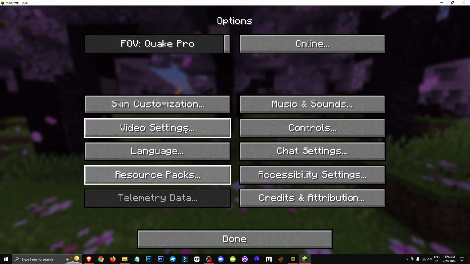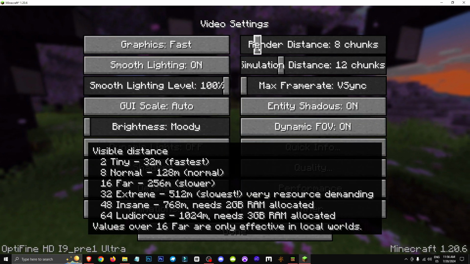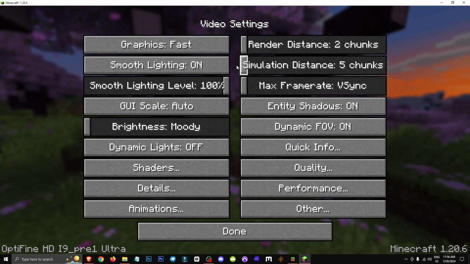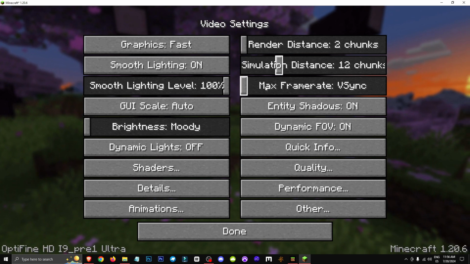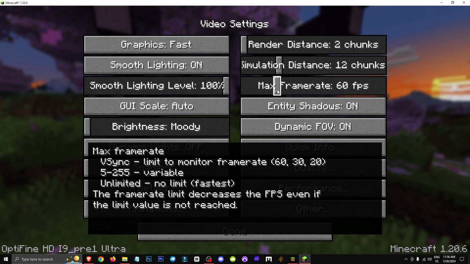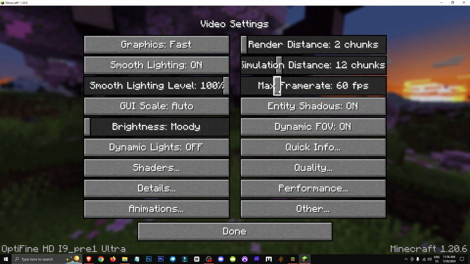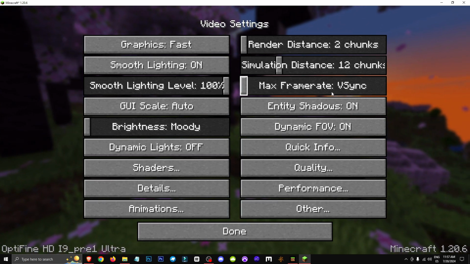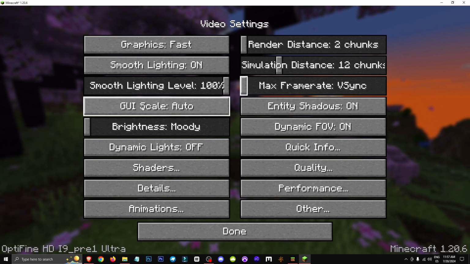You can set video settings to fast. For render distance, if you can set it between 8 and 12, that's good. If you need to set it lower, that's fine too. The same goes for simulation distance. If you need to lower it, go ahead and do so. But now about the frame rate, set it to 60 or cap it instead of having it unlimited. I have it set to limited. You can also set it to max frame rate with VSync for the most optimized performance.